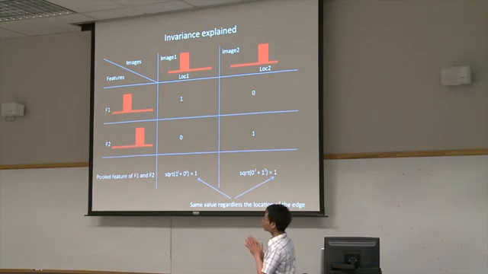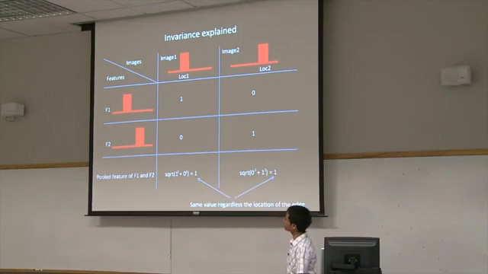So each feature can't capture the concept of: I don't care whether the edge is translated or not, but I care if there is an edge in the image or not. Each of the features fails on its own. But if you combine the two features, then you can achieve that.